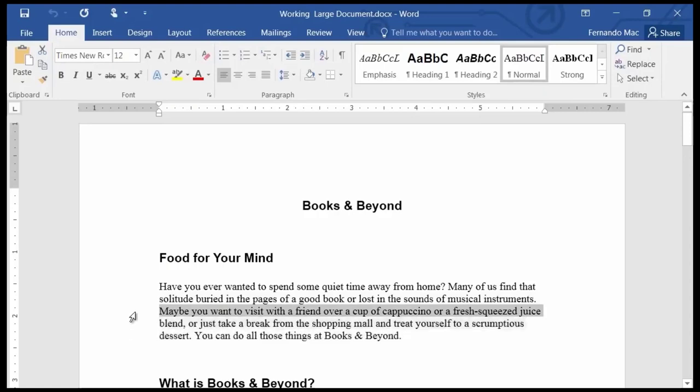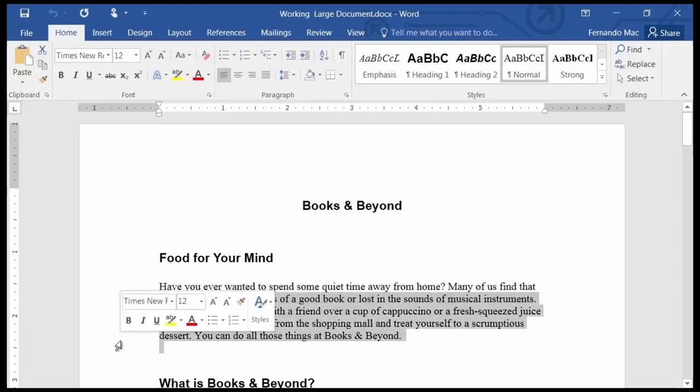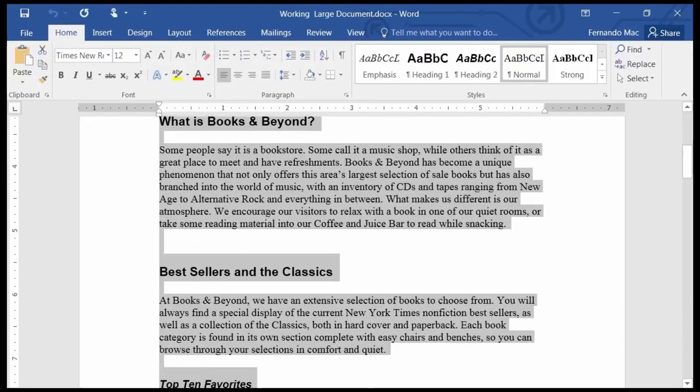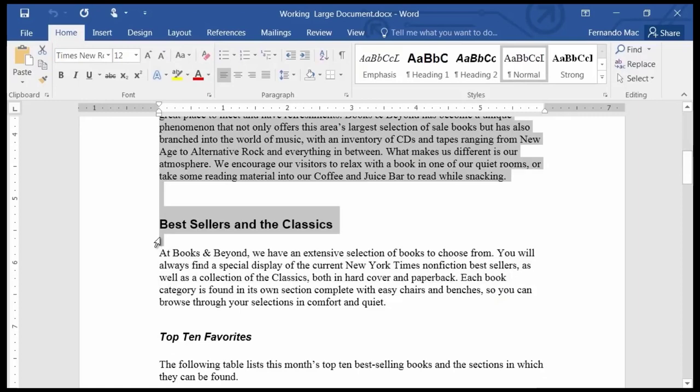So this time I'm not starting in the middle of the line. This time I'm starting out in the margins to drag up or down, to select entire lines, multiple lines. And if I wanted to select an entire paragraph, I can move out here, just make sure I'm at the beginning of the paragraph, and drag straight down. And if I keep dragging down off the bottom, it begins scrolling up to me. So these are ways to select large blocks of text.